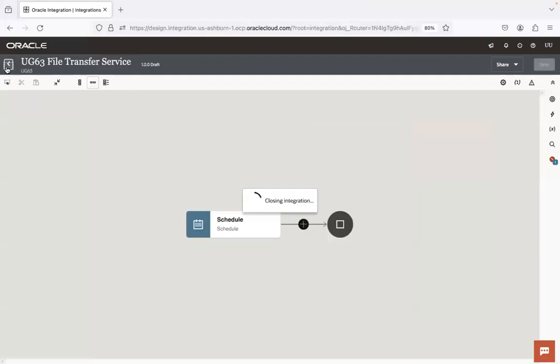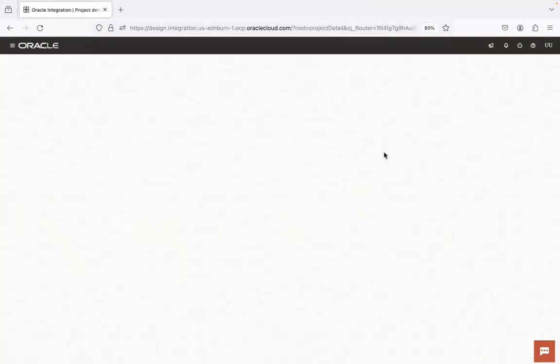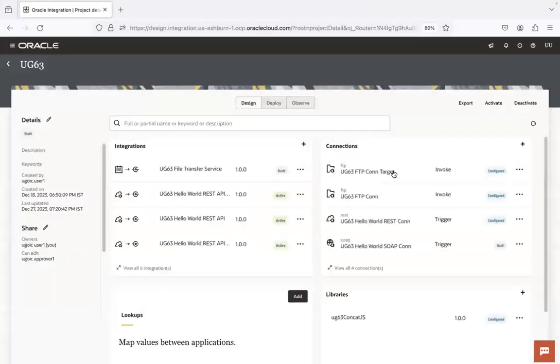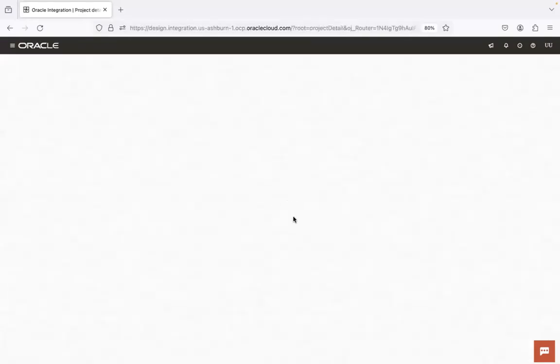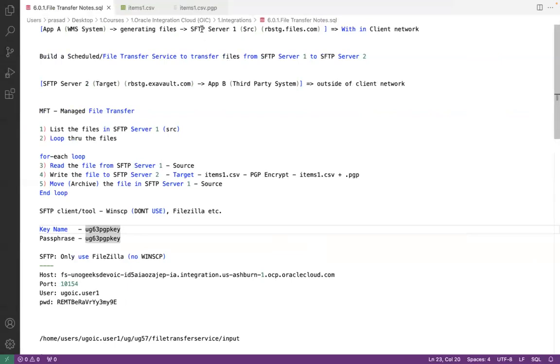The private key would be required when we have to decrypt the file. Say, for example, in this particular use case, the WMS system is going to write an encrypted file to server 1. And when we download the file here using FTP server 1, we want to decrypt that file. Only then I can see the file content.